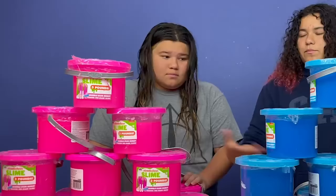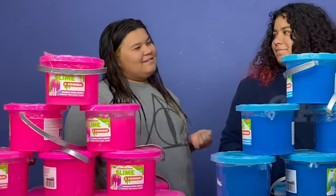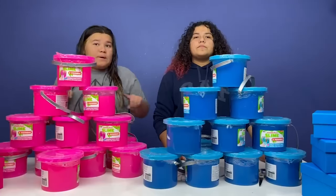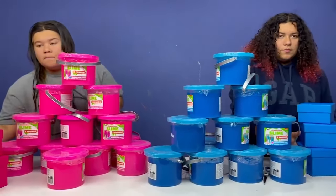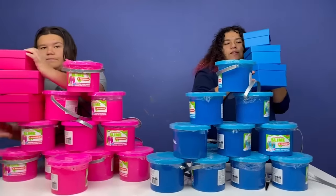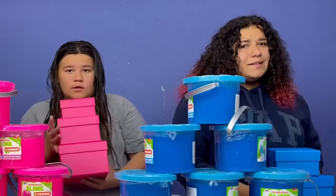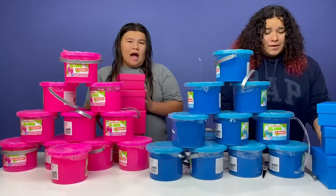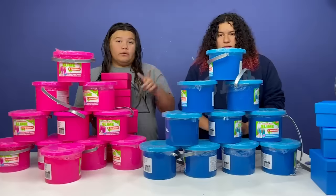To be blue because pink was already on Izzy's side. Yeah. I even have a blue starter to match. I didn't even plan that. I have a great shirt. But there's a big twist to the challenge, guys. We only get to fix our slimes with our mystery boxes. I have pink mystery boxes and I have blue ones. And whatever's in here is what we have to fix the slime. And knowing our dad, it might not be good, but it might be. So I have to fix my slime with these pink mystery boxes. And Marin has to fix hers with blue.